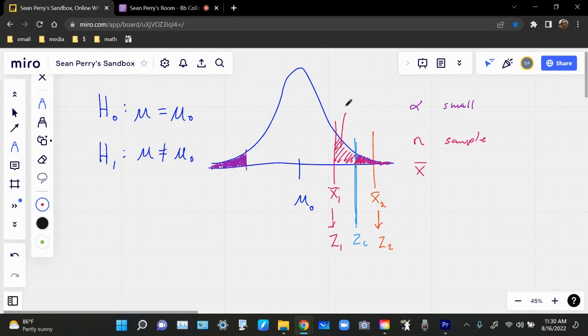So we would call this the p-value. I'll call it p1. Actually, technically, this is just half the p-value, because this wing over here is half of alpha. So I'll be very specific about what I mean by this area. In the case of a one-tailed test, which we'll look at later, it would just be the tailed area. But here, this is p1, and specifically it's half of p1. Let's look at this orange area, this tiny little bit for x2 corresponding to z2.